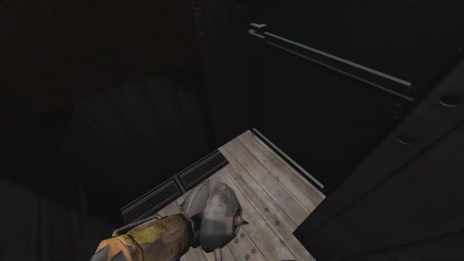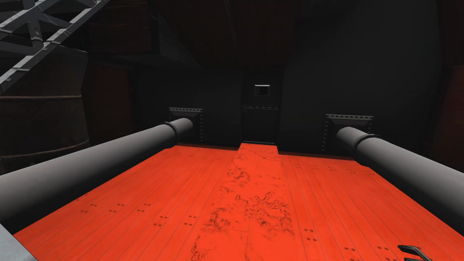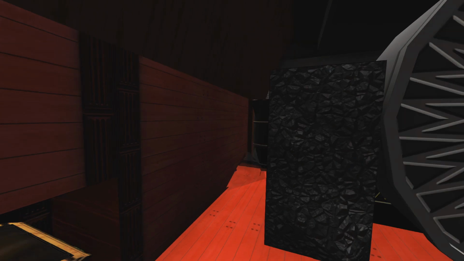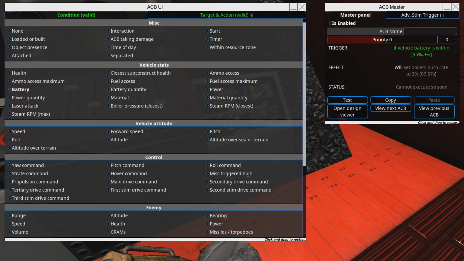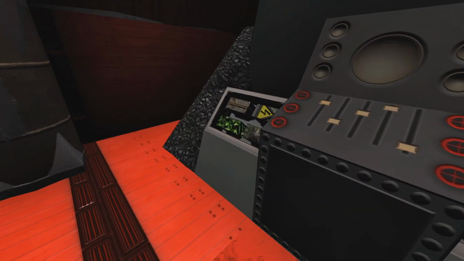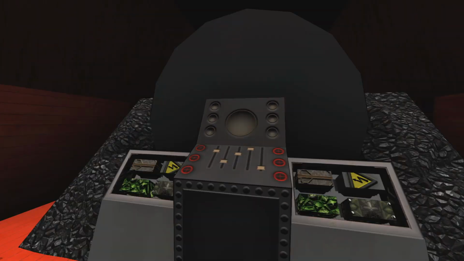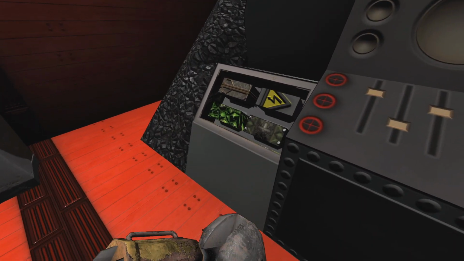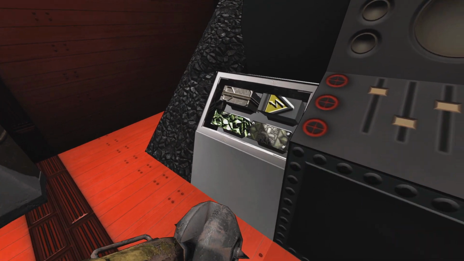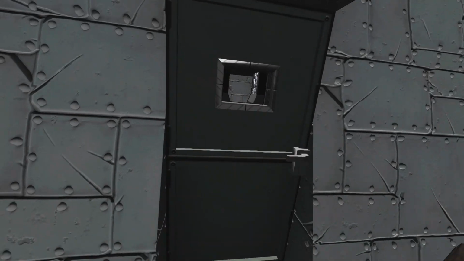So we can get down here and down the steps, and we're in the main hold at the first point, and then forward of here we have the boiler room. We had one funnel, so we've got one boiler room, and we've got ACBs which basically turn the boiler on based upon battery level. So during combat, when the battery starts running low, down to 50%, it will turn the boiler up to maximum, and then once we're in cruising mode, it runs at a much lower rate, just to keep everything nice and efficient.